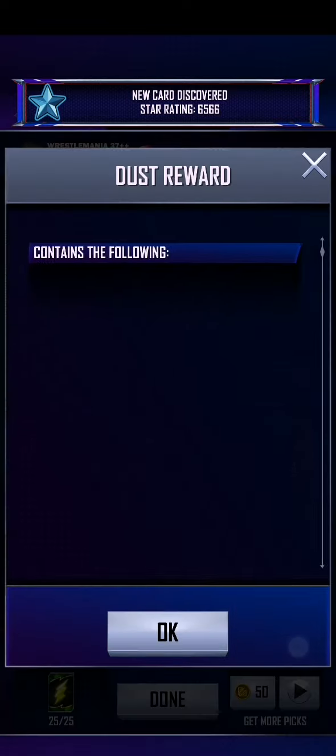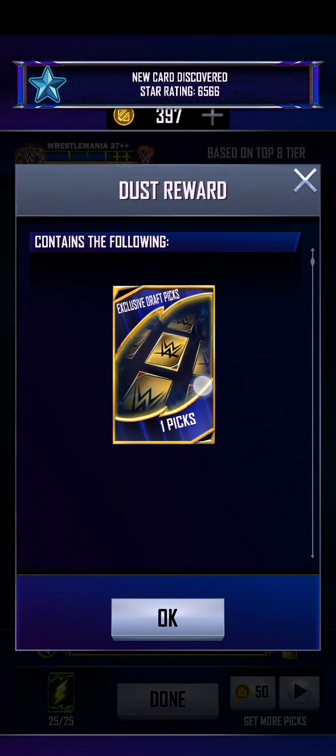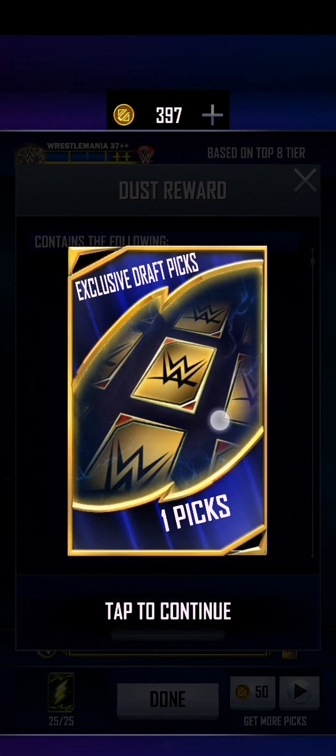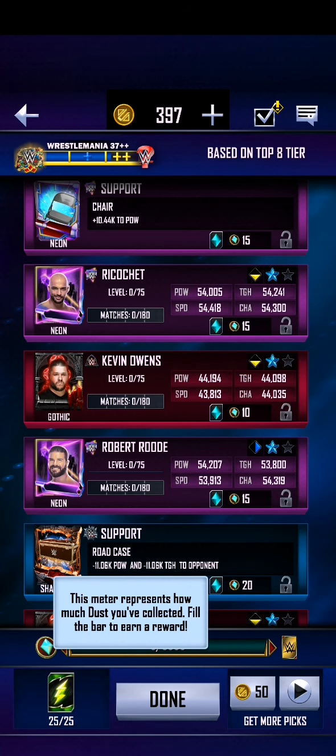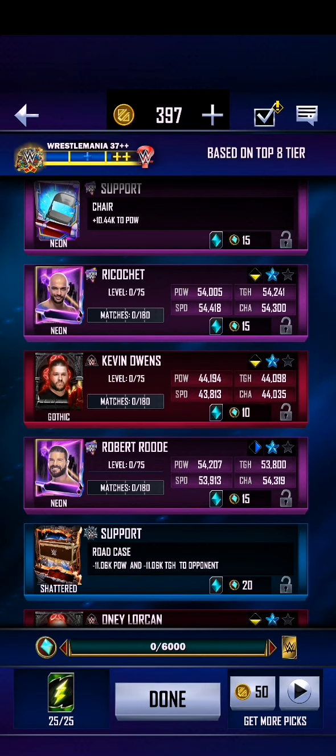Oh, here's a new thing. What's this? Exclusive draft picks. And it says, this meter represents how much dust you've collected. Fill the bar to earn a reward. How do we collect dust?